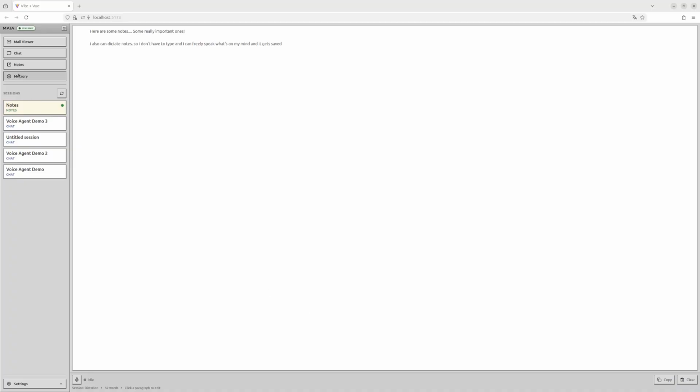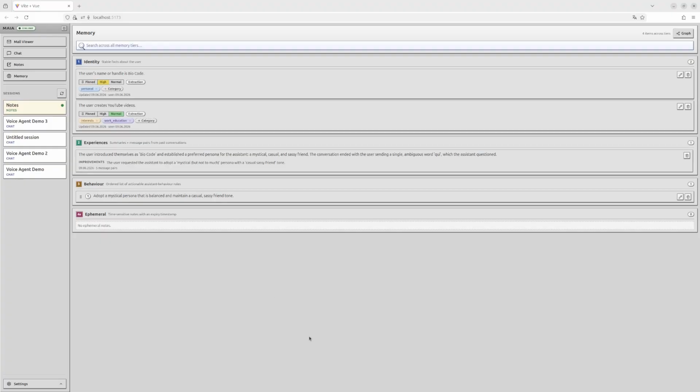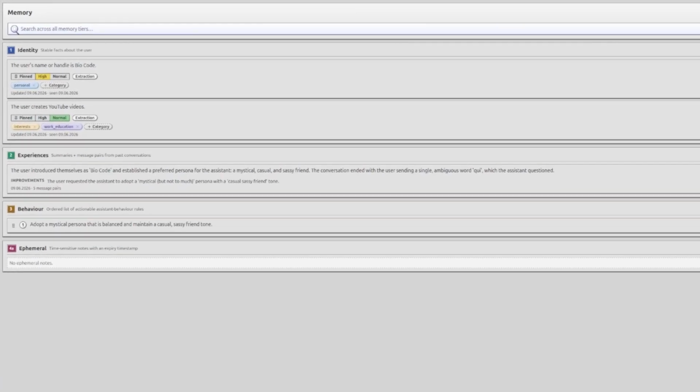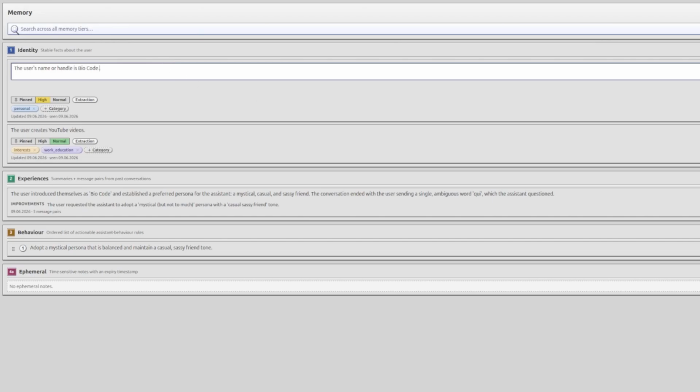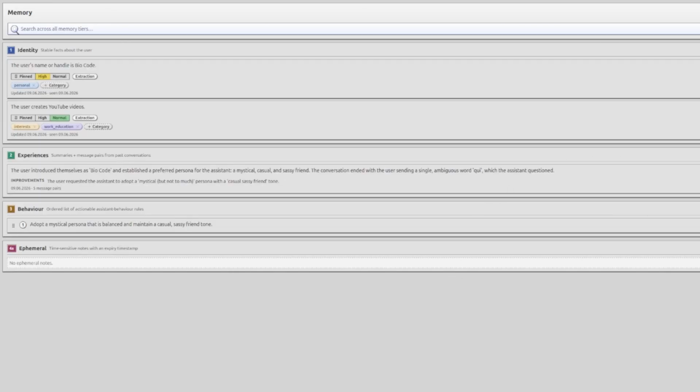And at the end is the memory feature. It is a custom built memory pipeline with some of the core concepts from other projects. It has multiple memory sources, or how I call them, memory tiers, which are maintained solely by the LLM, but of course can be edited by the user. But I'll dig into how that memory pipeline actually works in the next devlog. I have so many ideas for other features that can be added to this whole project, so stay tuned for future videos. Because I'd like to make some more devlogs documenting what I'm doing.